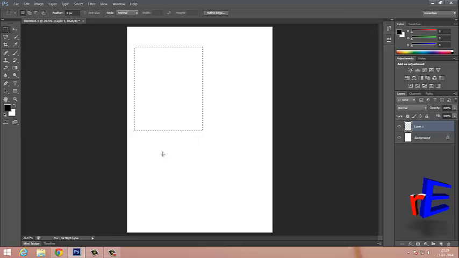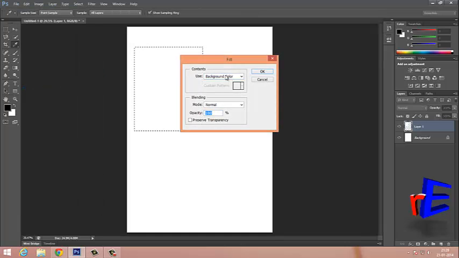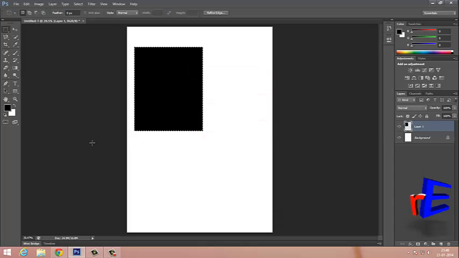If we are taking a new layer and I want to fill it, for filling just go to edit menu and fill, and here are our colors. Black is our foreground color and white is our background color. I want to fill with foreground color. After filling foreground color, we will get a color filled in our selected area. We have selected first, after that we filled.